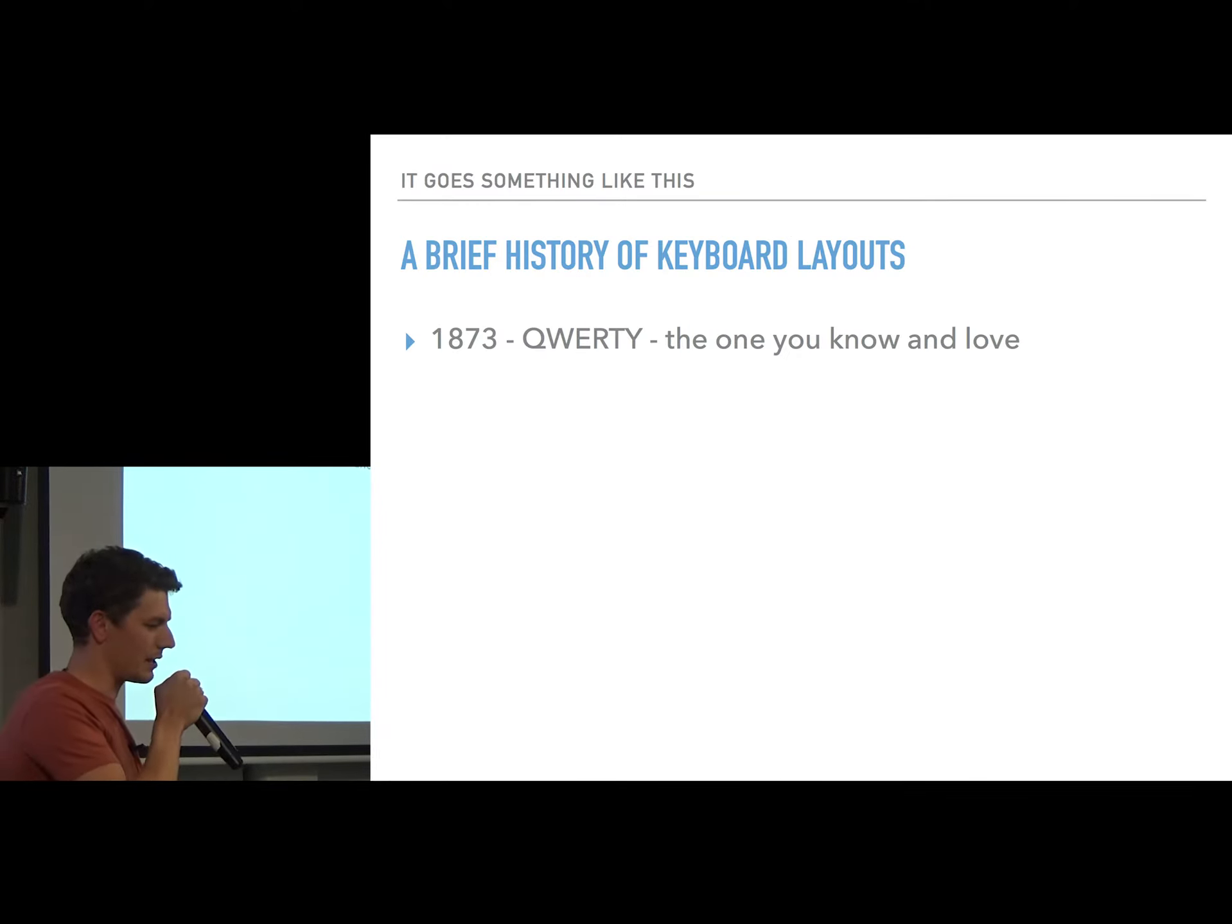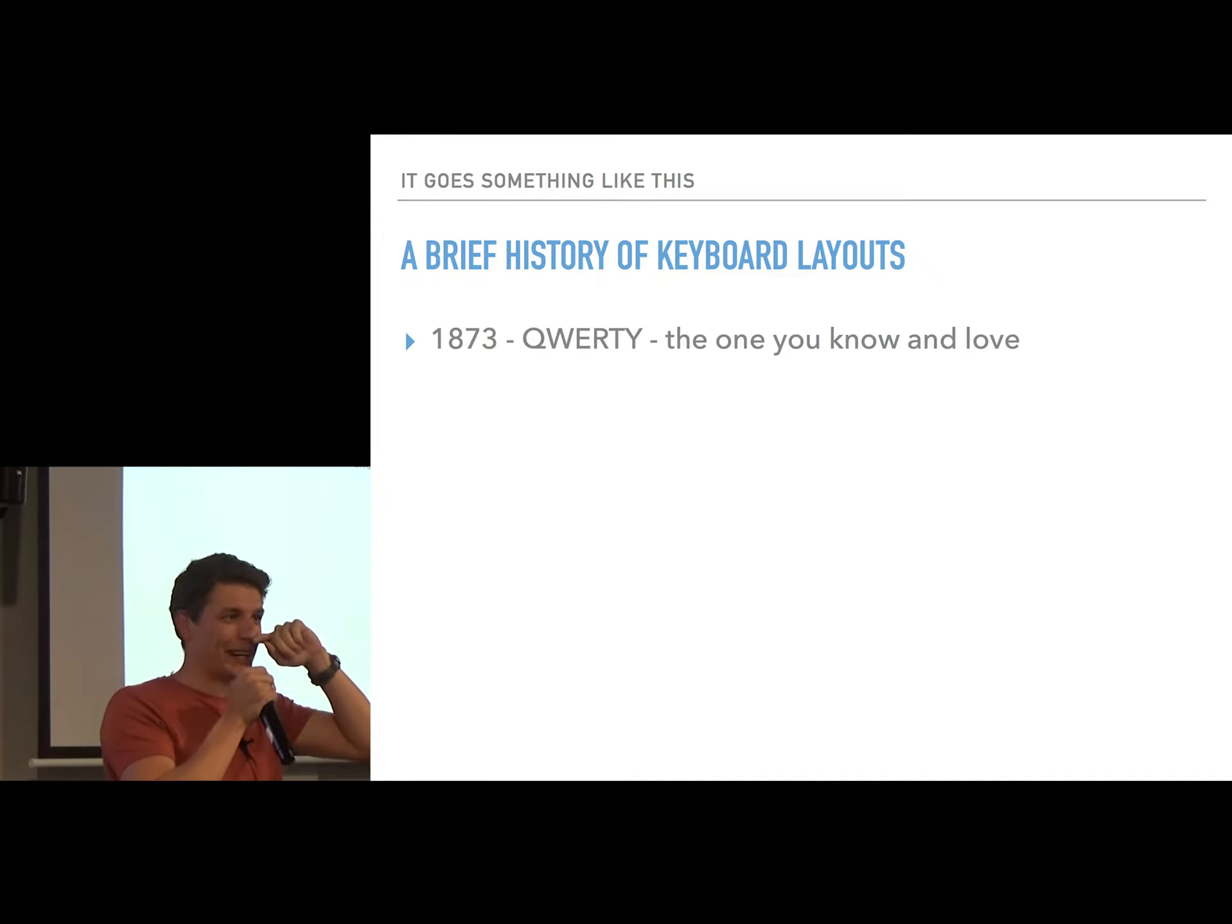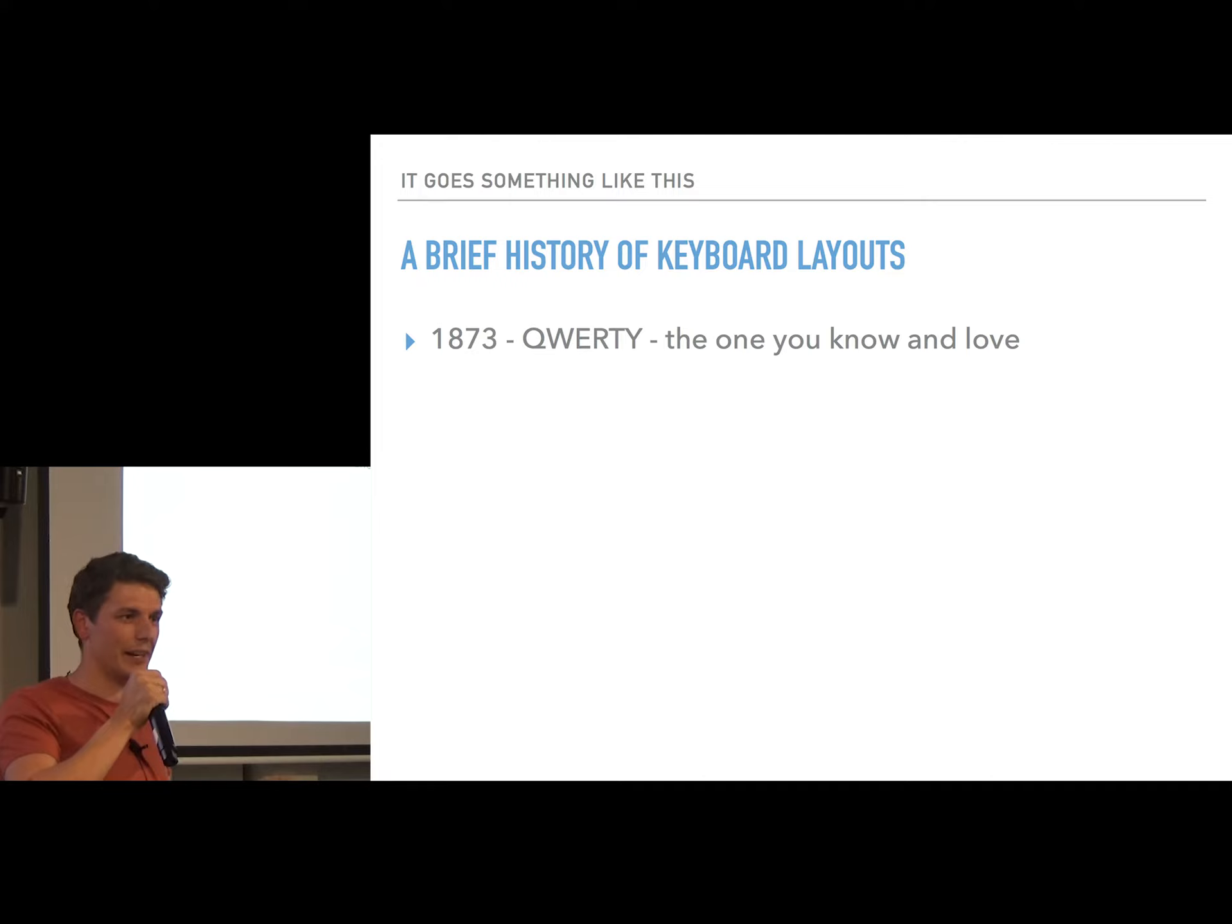A brief history of keyboard layouts. In 1873, believe it or not, a company called Remington made one of the first commercial typewriters. They made the QWERTY layout, which we still use. They built it for a mechanical typewriter, so all the keys skewed a bit sideways. And it still is. The main purpose of QWERTY layout was so that hammers on the typewriter wouldn't jam. They weren't concerned with efficiency or anything. They just wanted the machine to work.